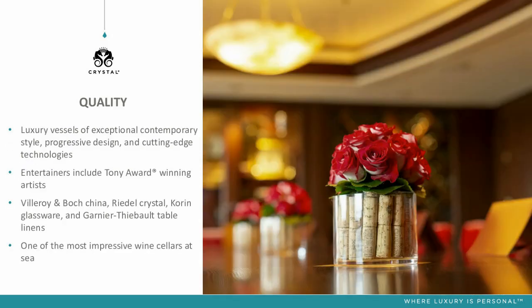Quality. It's all very well being all inclusive, but if you're not offering the best quality, then what's the point? And I can assure you on Crystal, the quality is amazing. The level of the wines that are supplied is incredible. And I get asked by a few agents, some of you, if you're listening out there, I won't say you are, but there's certain wines that Crystal have their own vineyard in California. We have a specific grape and vineyards just for us, and you can only get them on board our ship. So sometimes I have to do a little delivery to a few of my agents with these amazing wines.